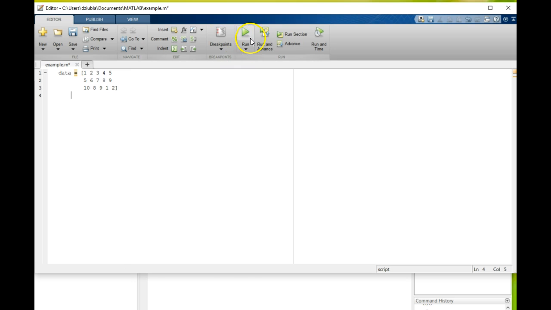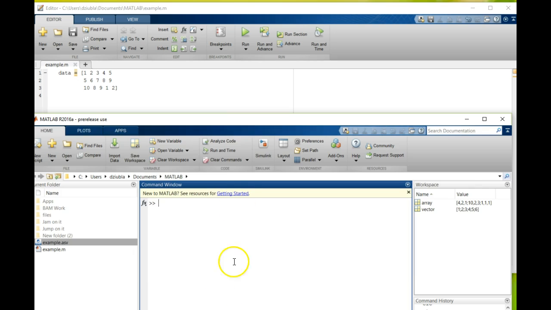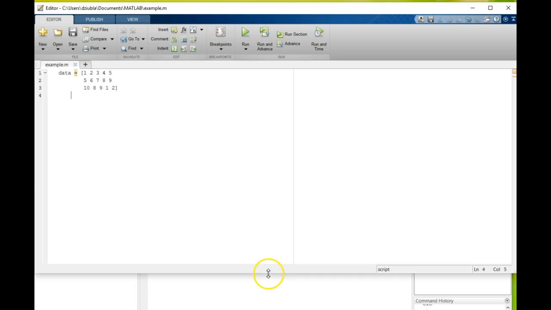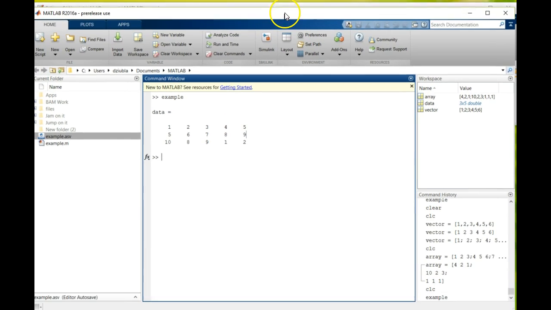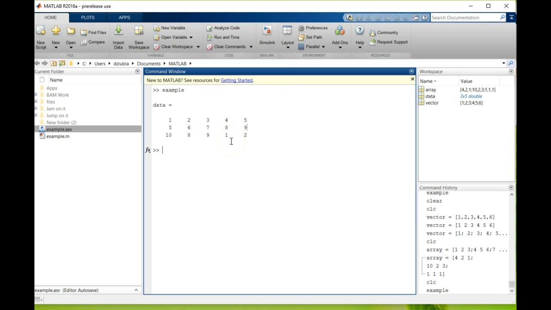So anyways, if I hit save, bring up the command window, minimize this just so you can see, and I hit run, it's created the data set as we typed it in above. So you can actually enter it in logically how you'd like. And this is a very powerful tool within the M code because it keeps things clean and easy to follow and simple. Of course, however, this isn't the most convenient way of entering in numbers.